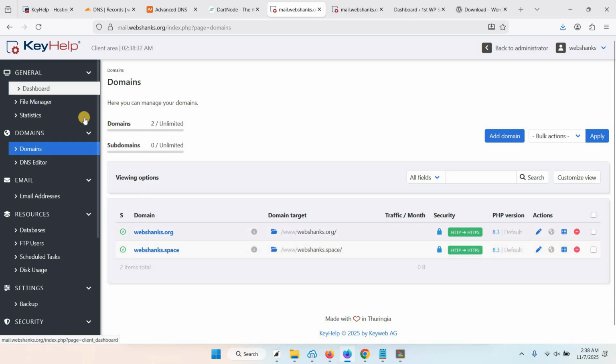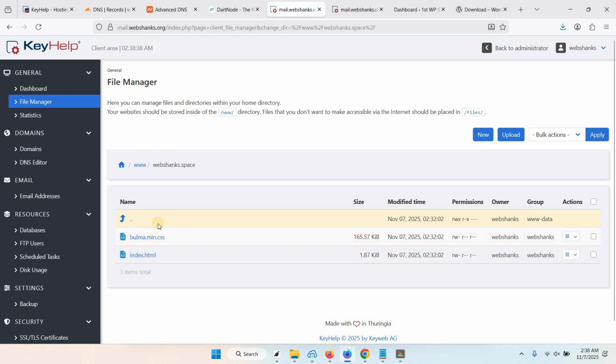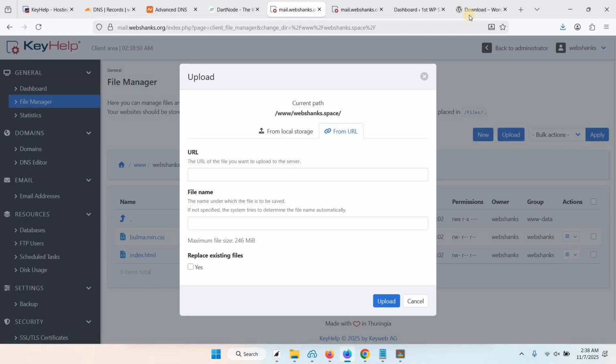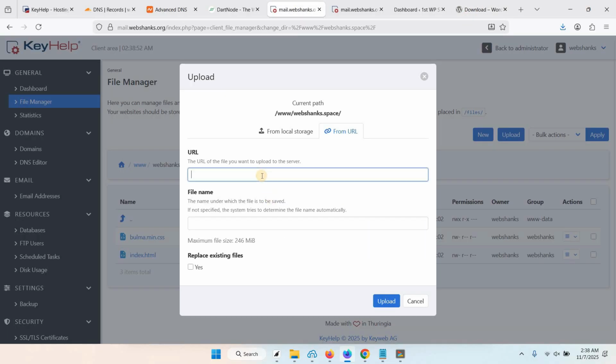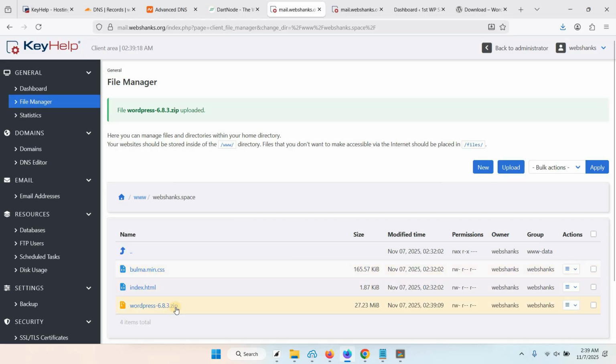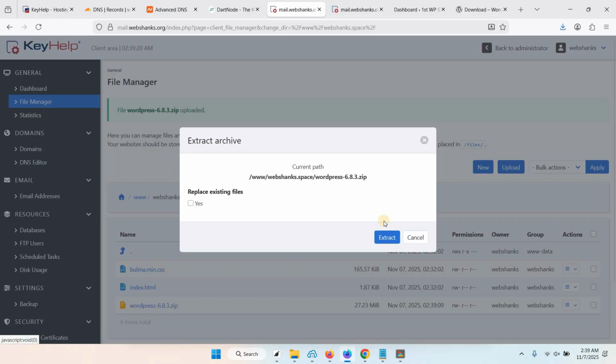So we will go to file manager, or you can just go here. Just click this folder. And we will upload the WordPress. We'll use URL. And just click upload. And we will extract this.